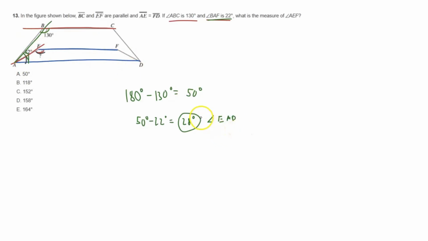Cool. Now what do we do? Well, we have another set of interior angles we have to find, and now it's a pretty easy problem, right? Because we know that this angle right here and this angle that we just found of 28 degrees have to add up to 180 degrees like we said before. So 180 minus 28, what is that in degrees? Well, that's 152 degrees as our final answer.